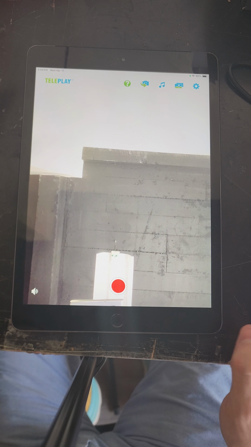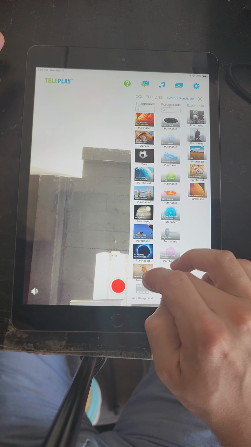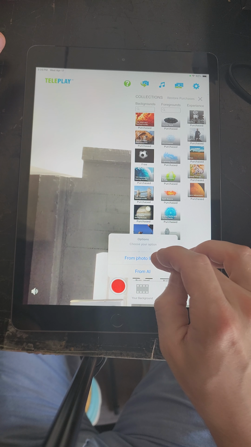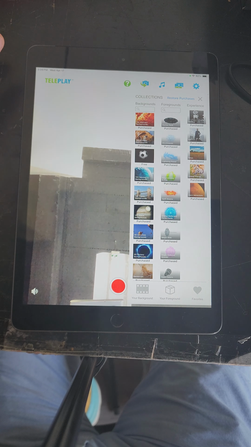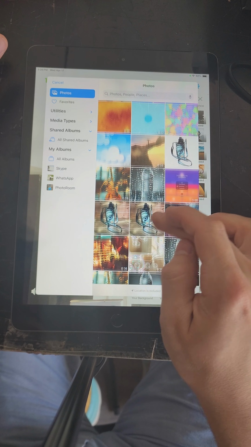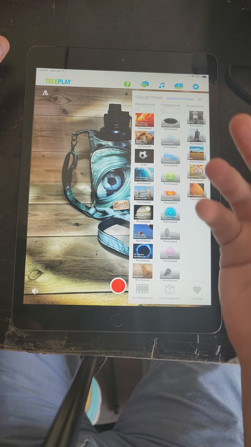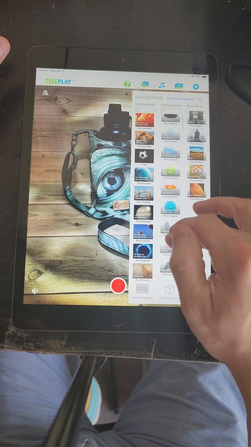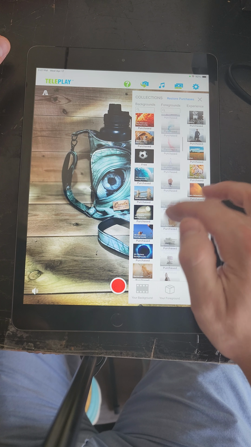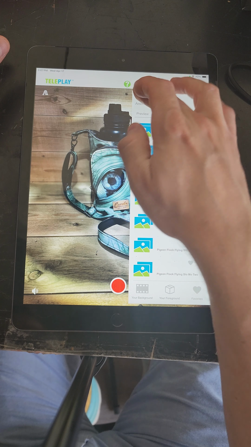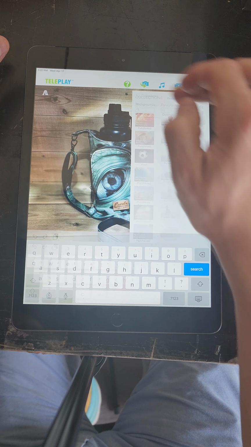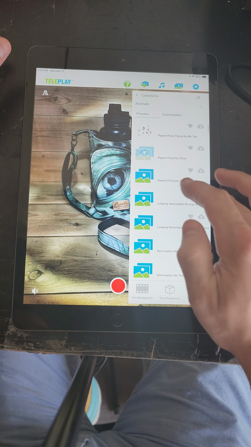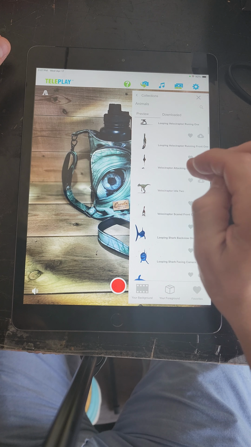So there are two ways to use PicPulse. You can add foreground effects to existing photos or videos. For example, here's a random picture, and then we can add a dinosaur to it. You can also simply search for dinosaur, but because I already know where it is, I'll just find it pretty quickly.